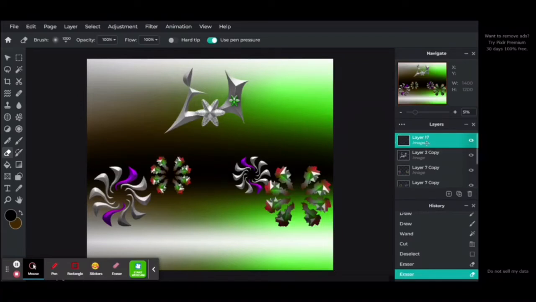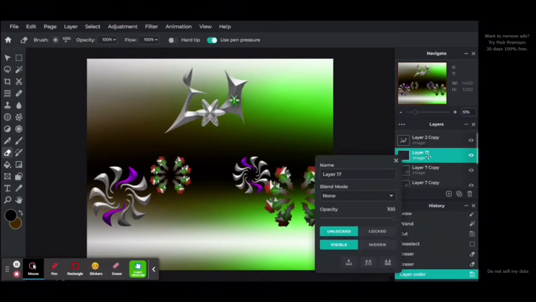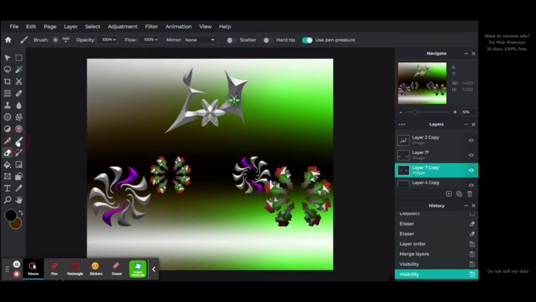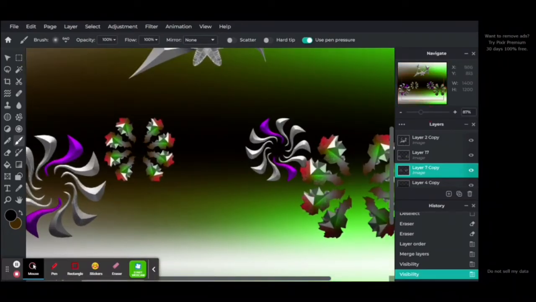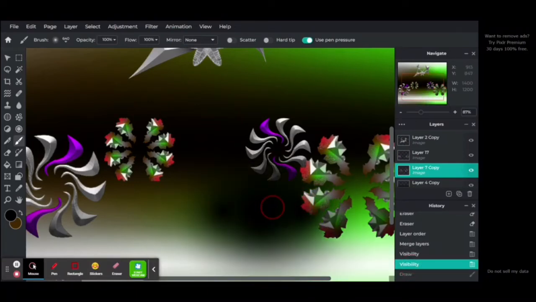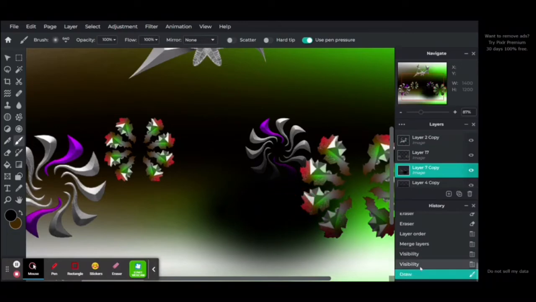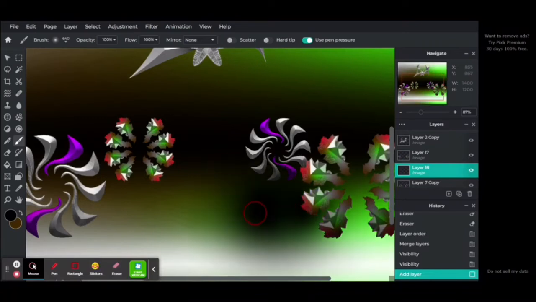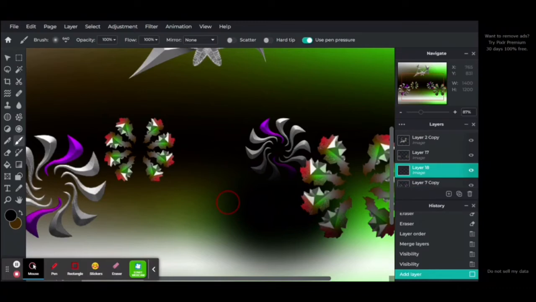Yeah, I'm going to leave it like that. And then I'm going to merge that one into this one. There you go. I'm going to do it with the other one too. But I'm going to be careful with the shading because when I shaded it dark, it was way too much. Oh, wait, no. I need to add a new layer. Because if I try to do it at the same layer, I'm going to have to erase it and it'll mess up the object. So please do not do that.